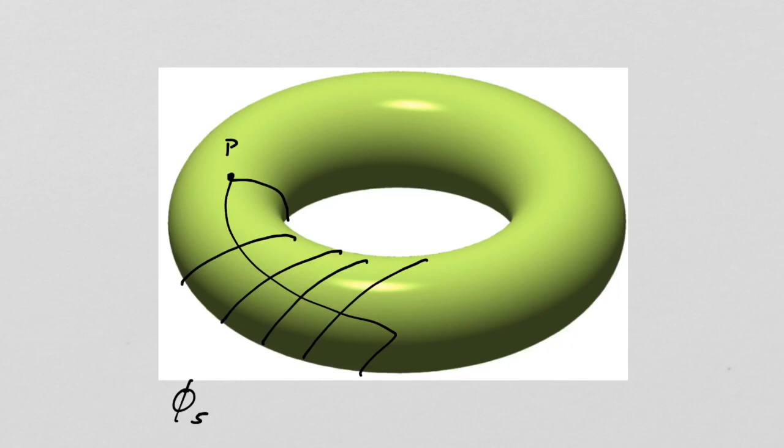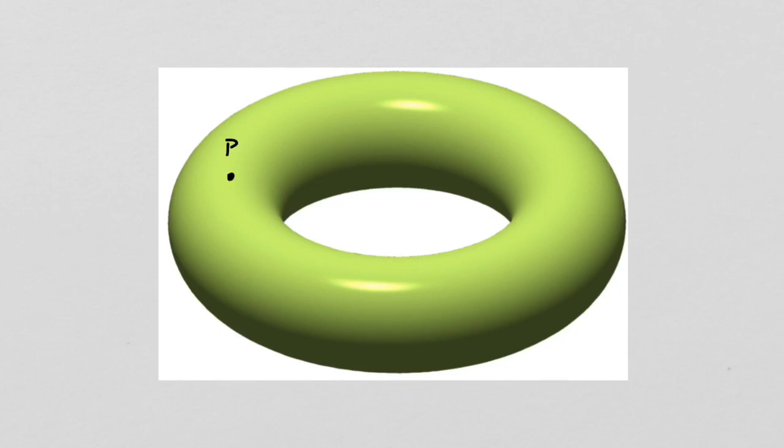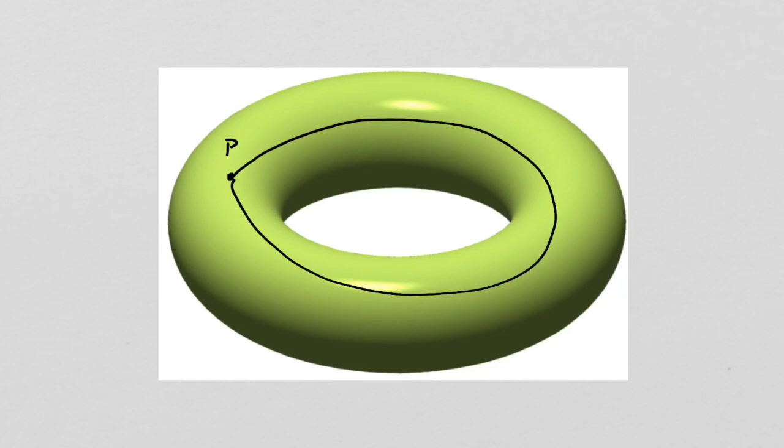So we have that, but we also have paths that leave P and do the more obvious thing, perhaps, which is to go around the torus this way, all the way around the big hole in the torus. And clearly that is not homotopic to the constant path, nor is it homotopic to this path, right? So the fundamental group of the torus is definitely more complicated than the punctured plane. And it turns out the fundamental group of the torus is Z direct product Z, where Z is the group of integers under addition.